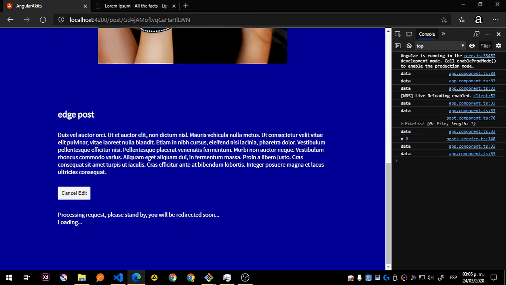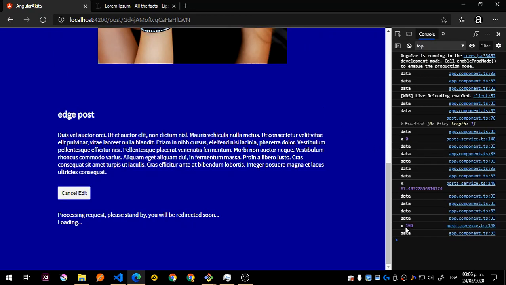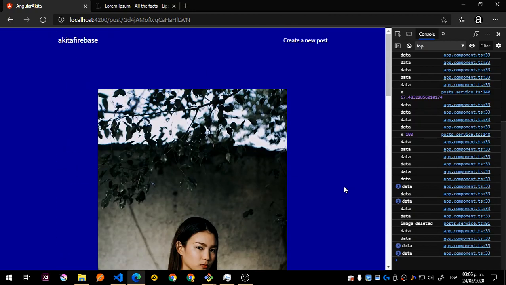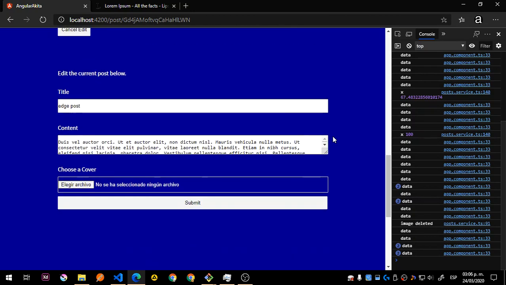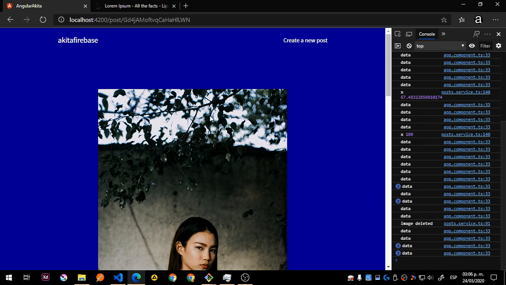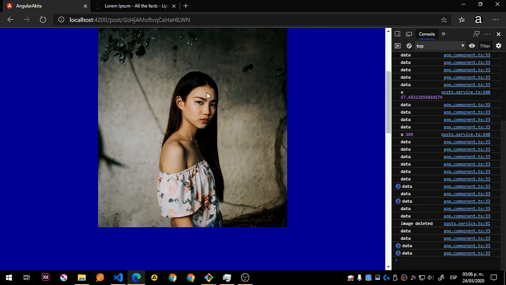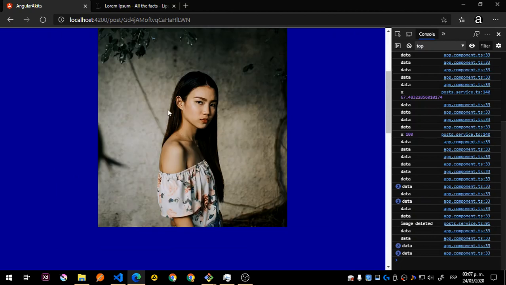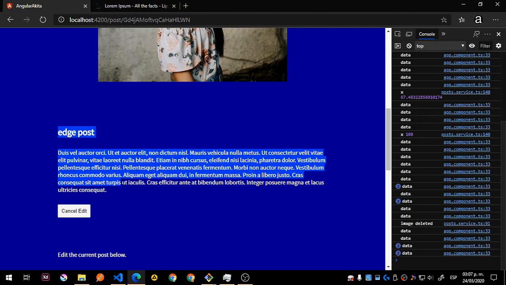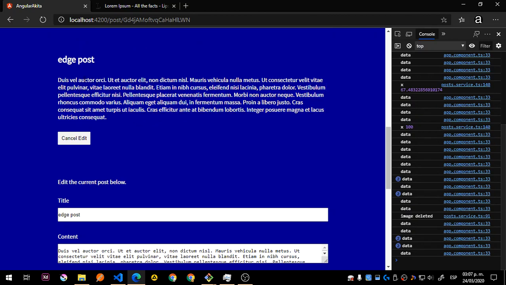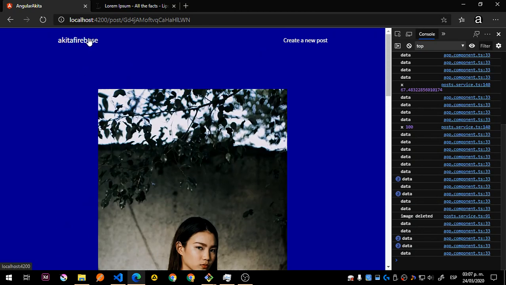So which one? This one, I think. Open, submit, and you can see the percent which is updating. So we have the image deleted, which is the image that we have stored in Firebase. So we want to delete that. And you can see that this changed because I have implemented the self refresh while we update the image, but I forgot to add that for the other two, the title and the content. So that's why when we change the content or the title, it doesn't refresh. So we will see that later.